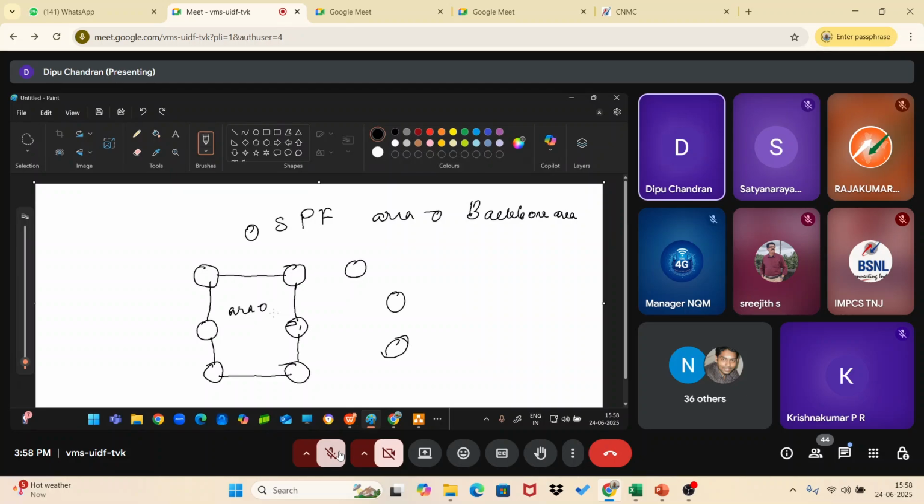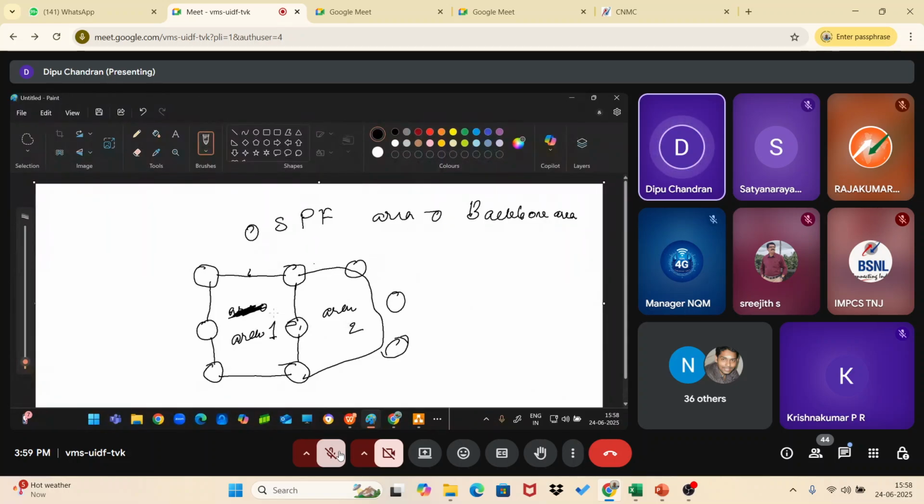So in our scenario, we are never using area 0. This we are not using. Rather, we may define this area as area 1 or area 2. So here, as a first area, I am using area 1. So this is another, area 3. Okay, this is area 2.